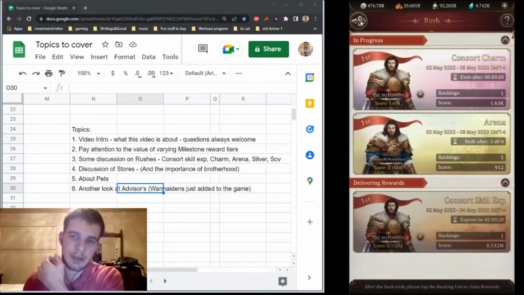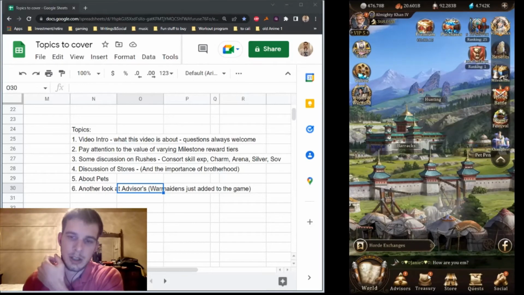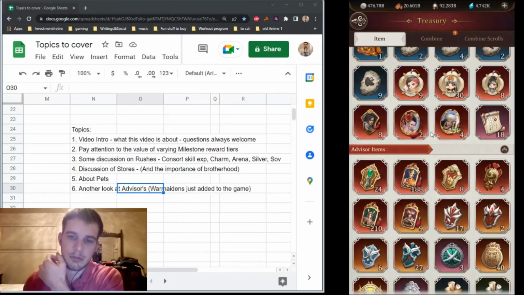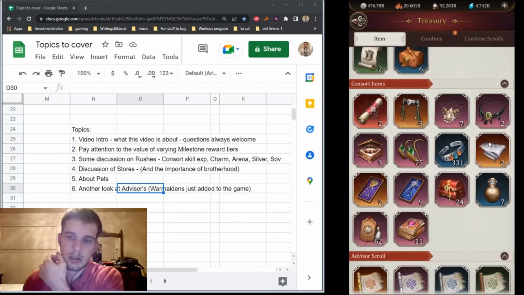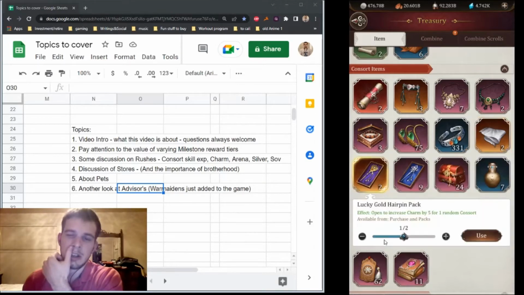So what do I have left? Not a whole lot, really. I've got 2 of these, which will get me about 2 of them. I've got about 25 consorts, so 2 of these is about 50 charm. I've got another 10 here, and about another 20 here. So 10, 20. So that's 80 charm, and then I've got another 7 here, and a little more here.